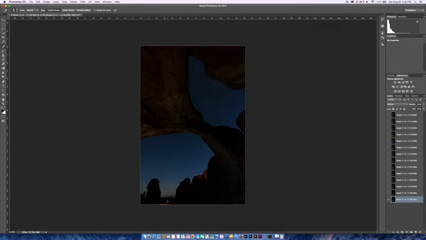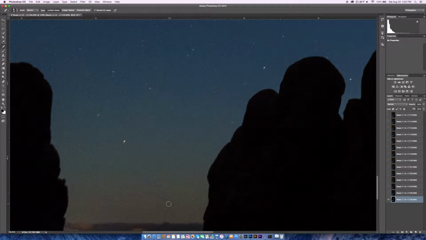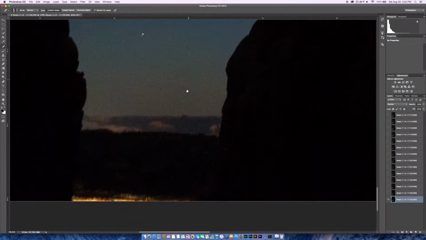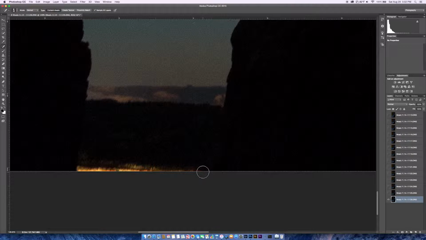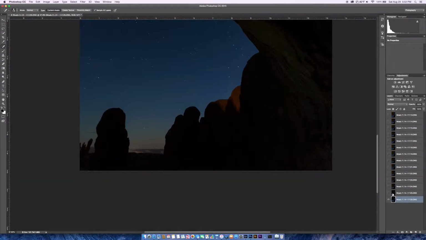And also in this image, I have the light from a car, and I will get rid of that. I'll make my brush a bit bigger, and then click, shift click, and now that one's gone. And I think that car may have been in another layer. There it is. I'll do the same thing here, and I'll look for it elsewhere.